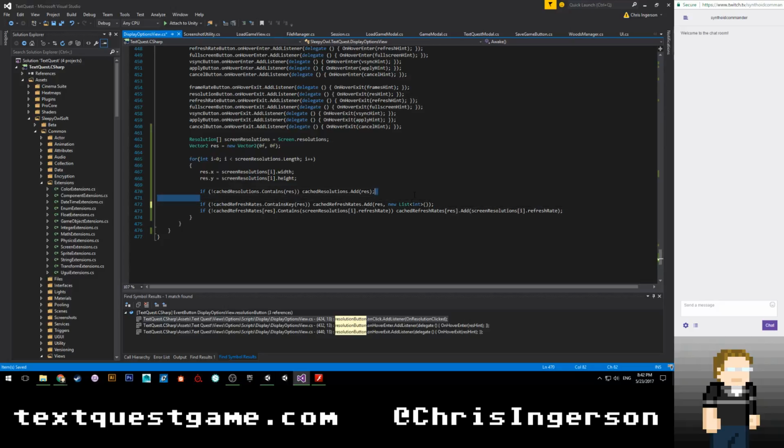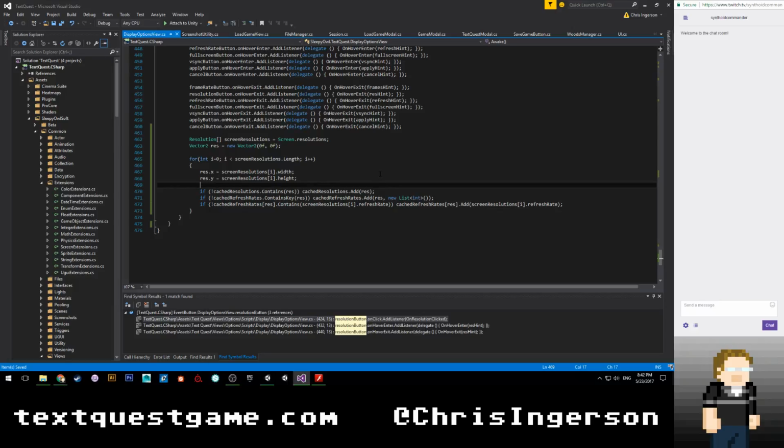Don't need the space between them. So that should add all of our resolutions without having duplicate widths and heights, and it should keep a list of supported refresh rates, and then automatically adjust to the lowest one if for some reason you change to an aspect ratio or to a resolution that has a different refresh rate than what you currently have selected.